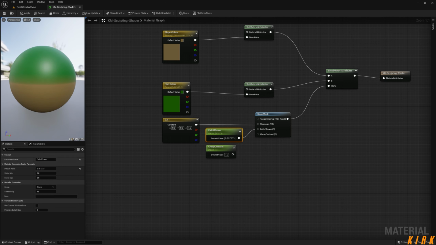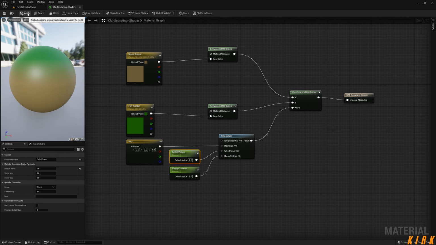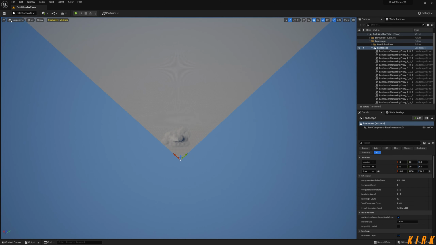Anyway, you can see the straight line now is sharp with no fall off, and then at 1 we're getting a nice blend between the brown and green. The sharp contrast is going to change the angle at which our slope works, but we can get into that in the material instance. So if I hit apply now, we've now created this shader. I am going to save actually. Let's just save it all.